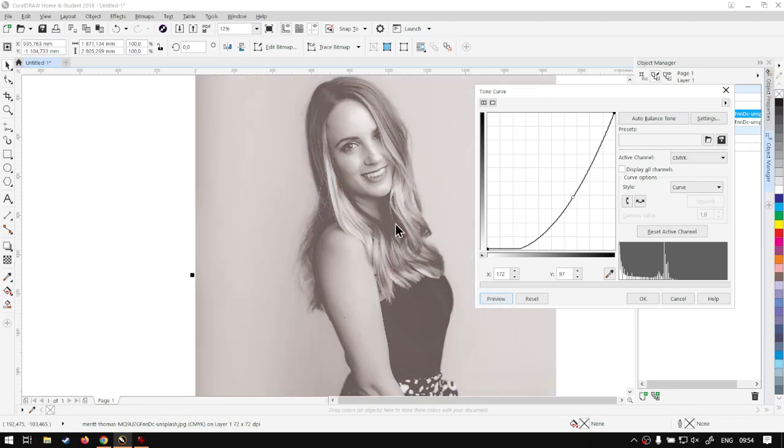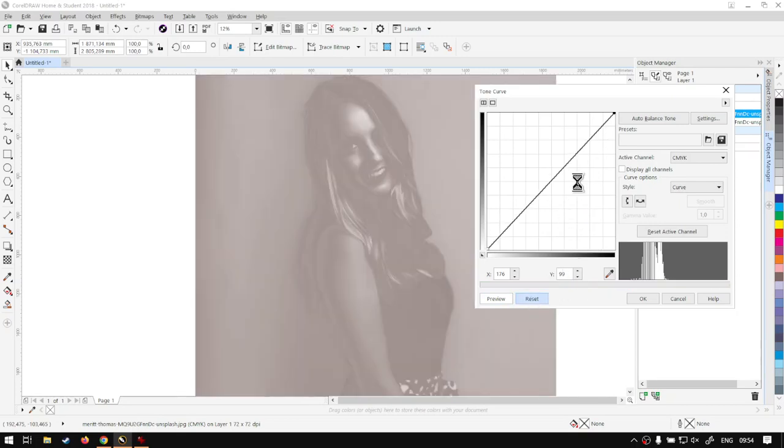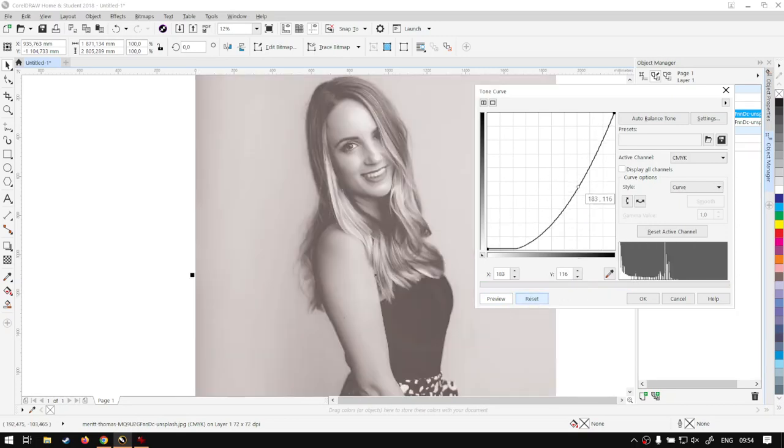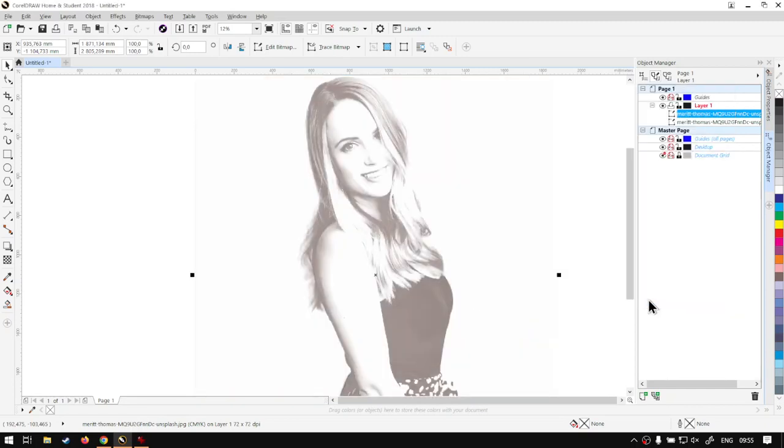So on the nose, you can see we don't have much detail on top there, but if I remove the preview, you can see there's actually a nice curvature or fade in variation of the tone. So I'm going to go till I only can see the black I want to show. Oopsie. Let's try reset that. I think I had a bit of a freak out. So I'm going to go somewhere about here. That looks nice. Then I'm going to say OK.